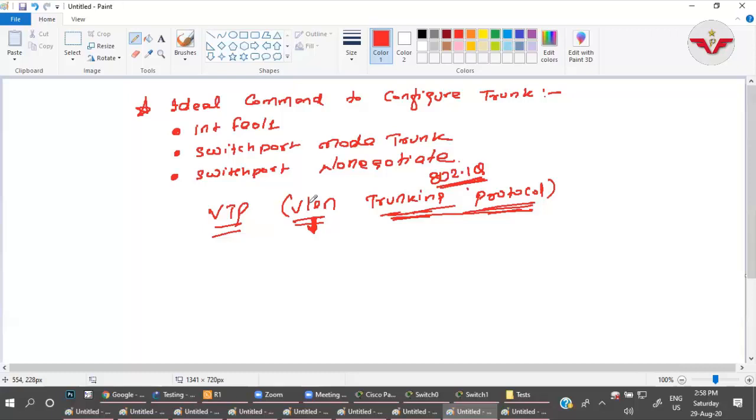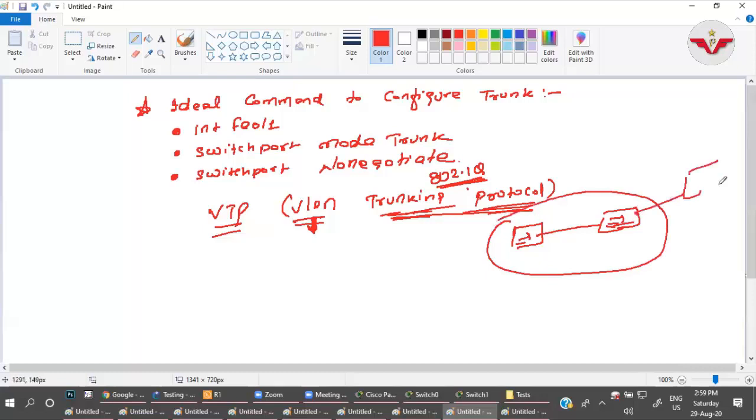Now, what is VTP? VTP is a Cisco proprietary protocol. It carries VLAN information to all the switches in the VTP domain. Suppose you have one domain over here, these two switches in one domain, and another switch is connected which is a different domain altogether.